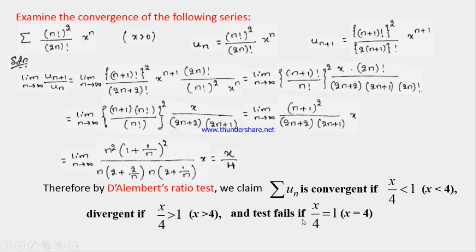Here we learnt only two methods, that is D'Alembert's ratio test and Cauchy's root test to determine the nature. But in few problems we showed that ratio test or root test fails to determine the nature. But it doesn't mean that we just cannot find the nature of that infinite series. Because along with these two methods, there are many other methods which are available and which can be used when these two tests fail. But I have discussed only these two methods with respect to your syllabus.